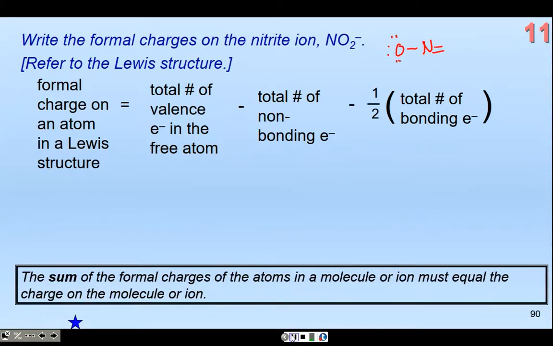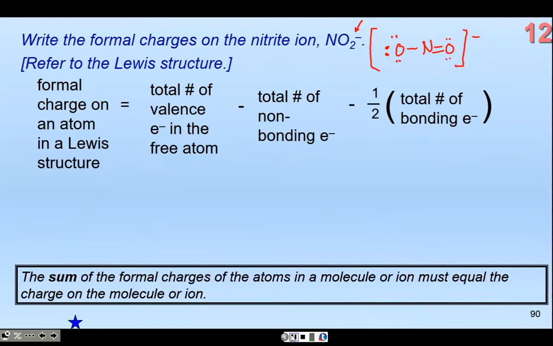So we'll have 2 oxygens. One has a double bond, one has a single bond, and the whole thing has a minus charge because there's enough electrons in addition to the electrons from the 2 oxygens and a nitrogen to give an overall negative charge. All right, so now in order to do this, we have to come up with formal charges on each of the atoms in this structure. We're not choosing between structures. This one turns out to have resonance structures, yes.